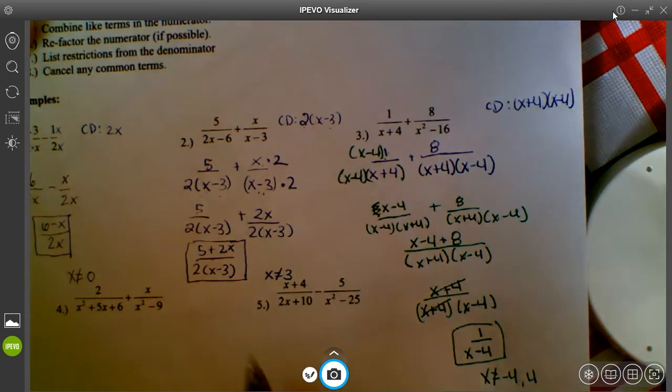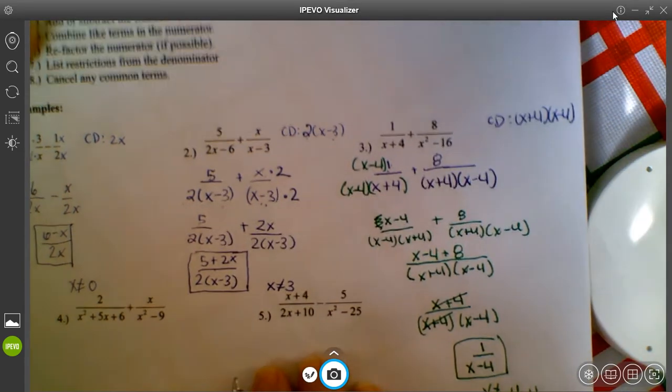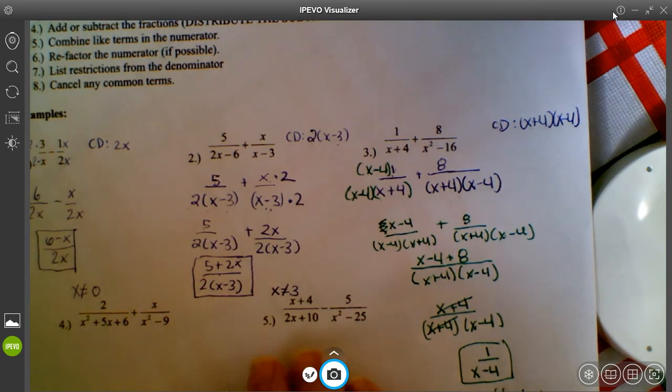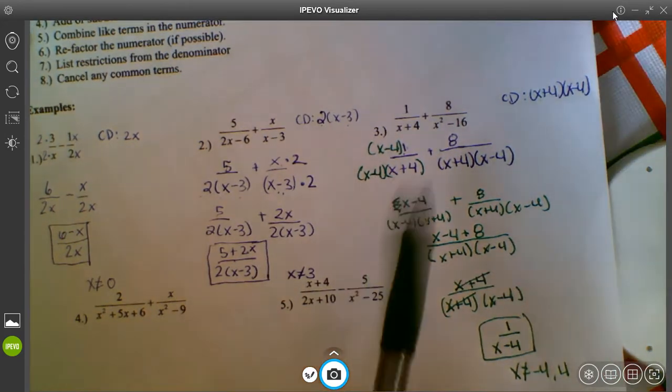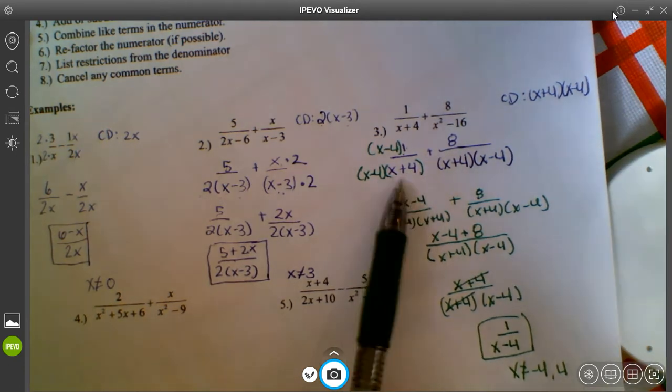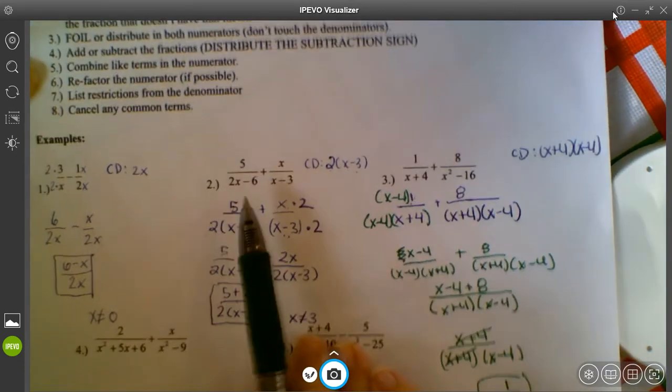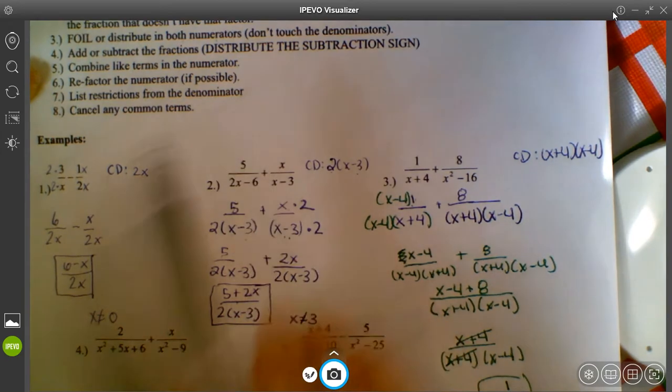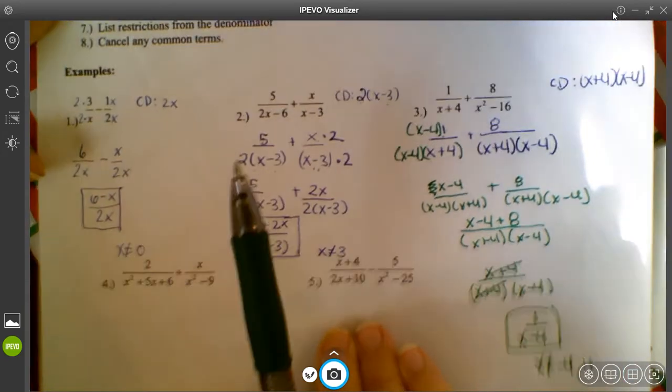Follow the steps. Don't add your own steps. Don't make this look like addition or multiplication and division because it's addition and subtraction. Don't touch the denominator once you make the common denominator. There's a reason for steps. Do not stray from them. We're going to do 4 now.